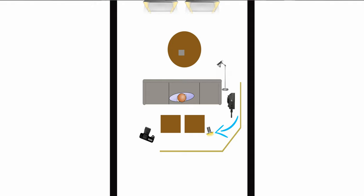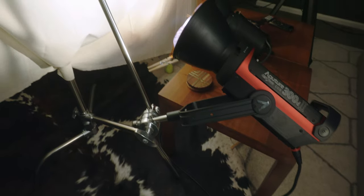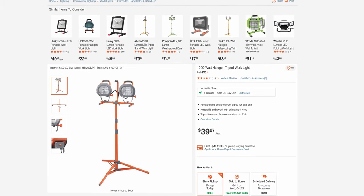Moving down the Cove light, I have the Aputure 300D with a full CTO gel in front of it at around 50% output. And next to it, throwing at the end of the Cove, is a Godox SL60W also gelled with CTO at about 30%. Without those two lights, the shadow side of the face is just a little too dark. By adding those additional lights, it helps wrap the light around the Cove, giving a little more exposure on the shadow side of the face. If you don't have these lights or they're out of budget, you can always go to the hardware store and get some work lights or find budget alternatives on the market. Lastly, I walked back over to the Nova P300C and hung a blackout curtain to flag the light from spilling onto the background — just a standard blackout curtain from Target. On the white-facing side, I pointed that towards the Cove light to bounce any additional light back into the Cove.